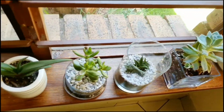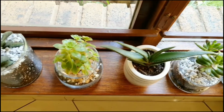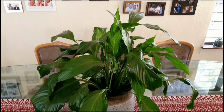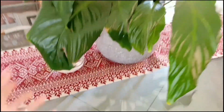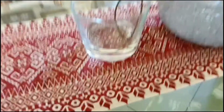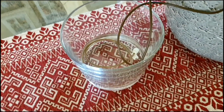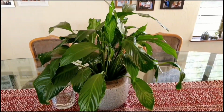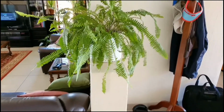So, and all my succulents did okay. They did very well. Succulents are not an issue. Here's another peace lily on the table. You can see how far the water, I mean, it's almost gone. So I came back home on time. It's almost gone. So yeah.